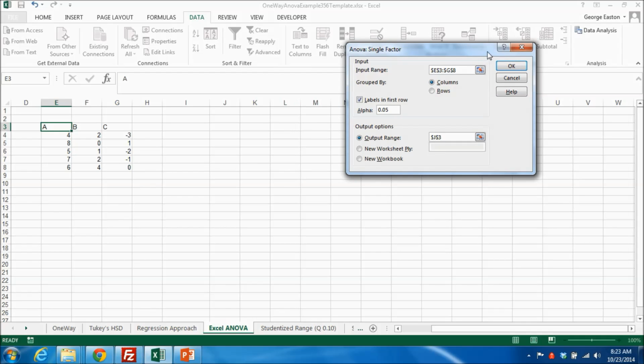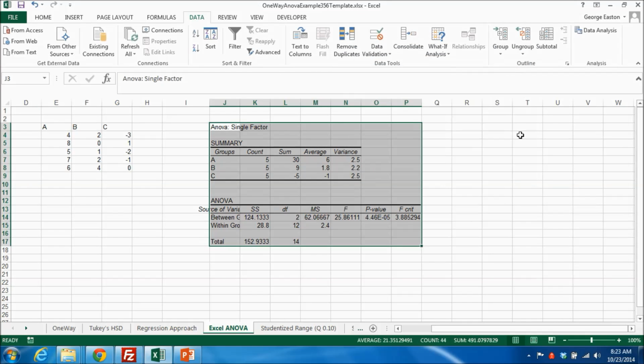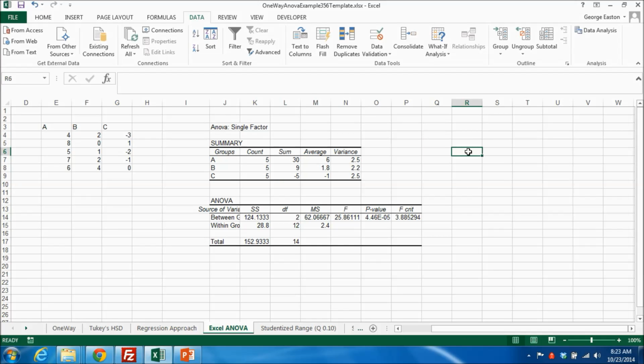And then I can click OK, and Excel will calculate a one-way analysis of variance. And so you'll see here, for example, that the F statistic computed by Excel is 25.86111, which is exactly what we got before. You can go back and check. And the p-value is 4.46 times 10 to the minus fifth. And again, that is exactly what we got before.